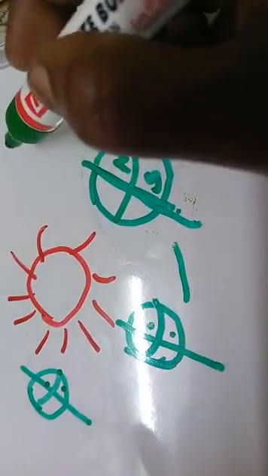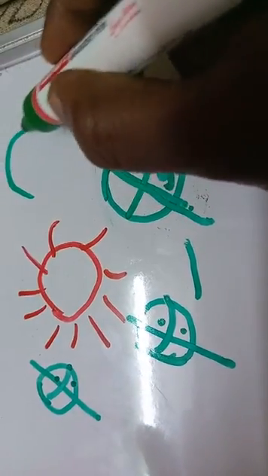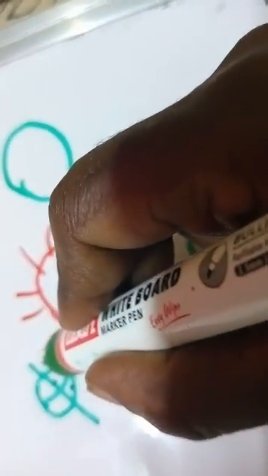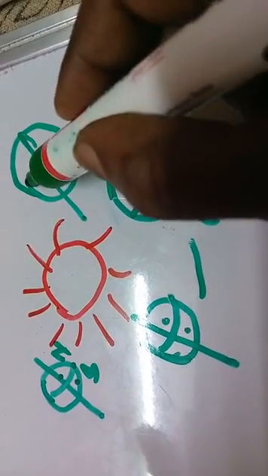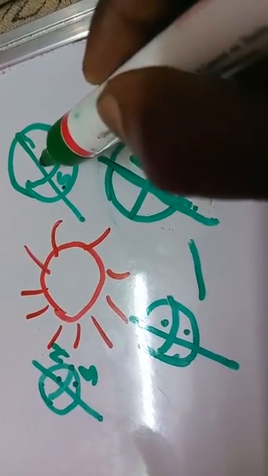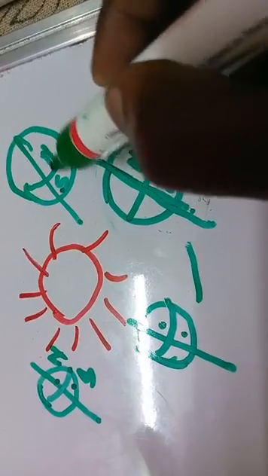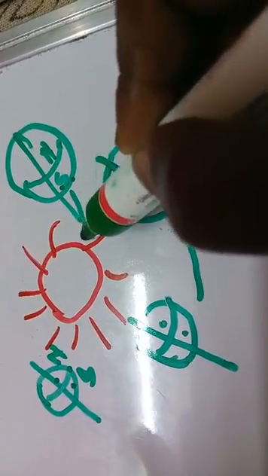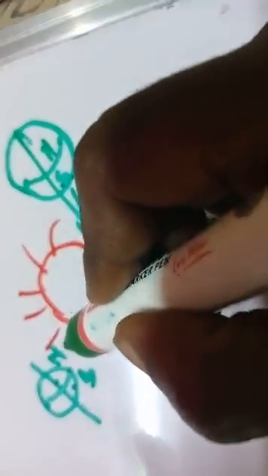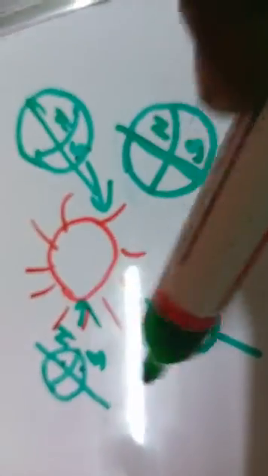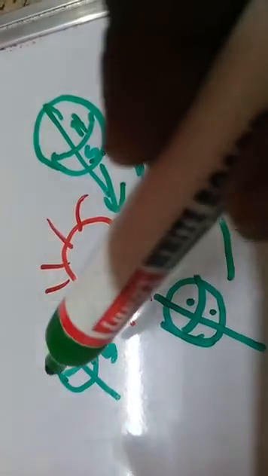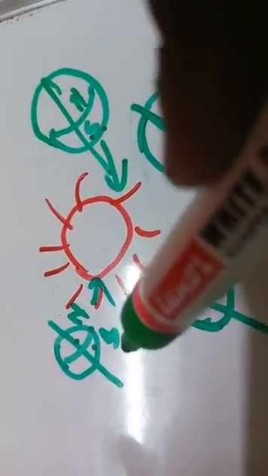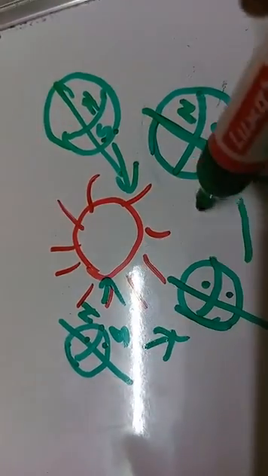Okay, and if it is moving like this, see, now this is the northern hemisphere and this is the southern hemisphere, and now you can see this is the southern hemisphere and this is the northern hemisphere. Now here the southern hemisphere faces the sun, here the northern hemisphere faces the sun. So the phases change while our earth revolves around the sun. This is called the revolution of the earth.